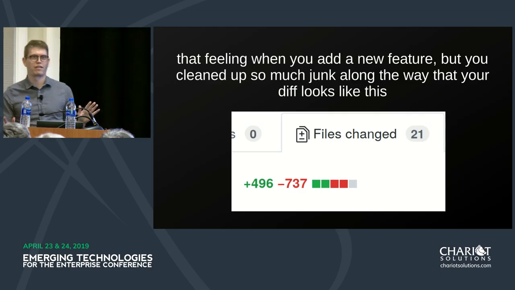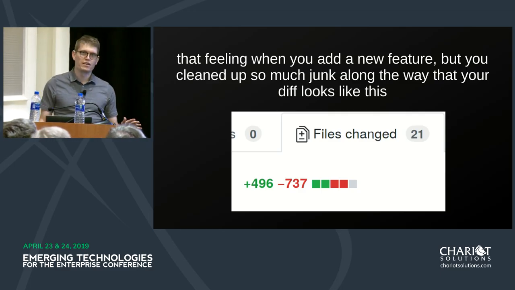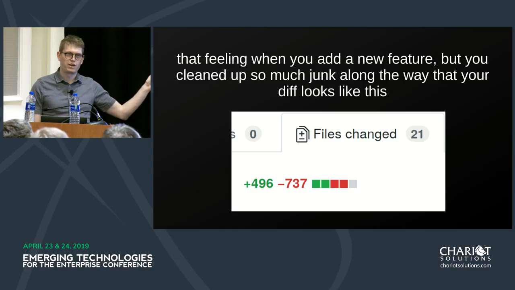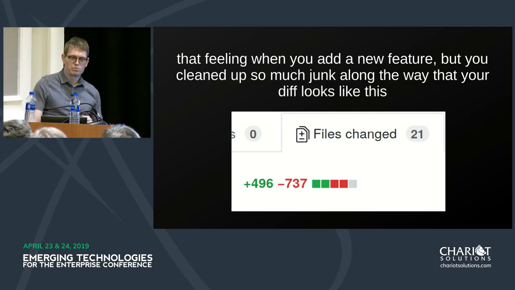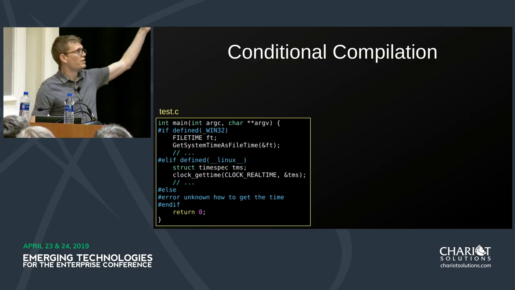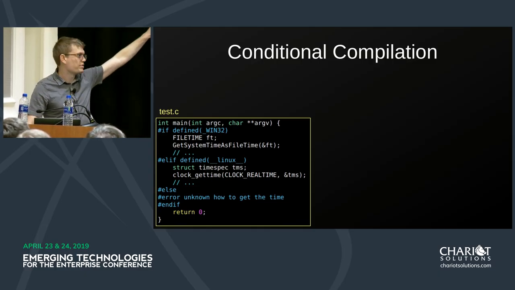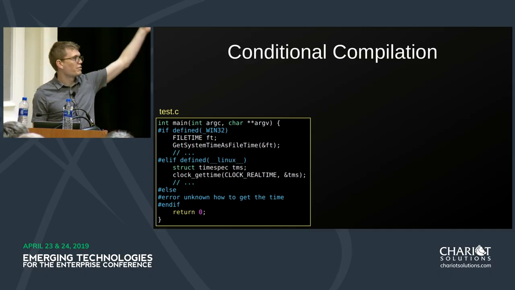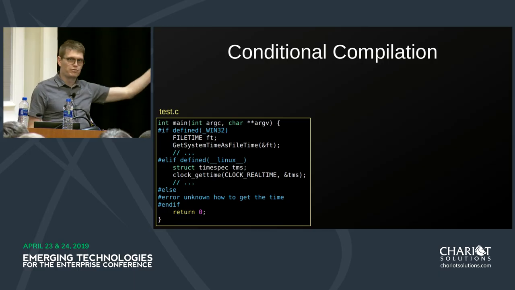OK, now let me take a step back for a second here. Started with C, got mad at the preprocessor, so I deleted that. Fixed the bug where you can't use constants as long as you know the value at compile time. And now we actually fixed a problem where we even solved conditional compilation. So in C, we had to use the preprocessor to do this. So this is an example where it says, you know, on Windows, do this, on Linux, do this. And I mean, this is two different languages happening here. And you have to be aware of the semantics of both of them at the same time.